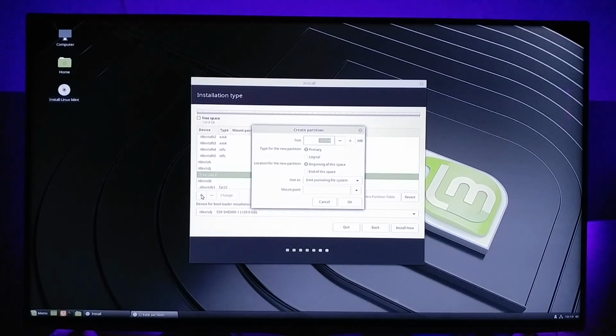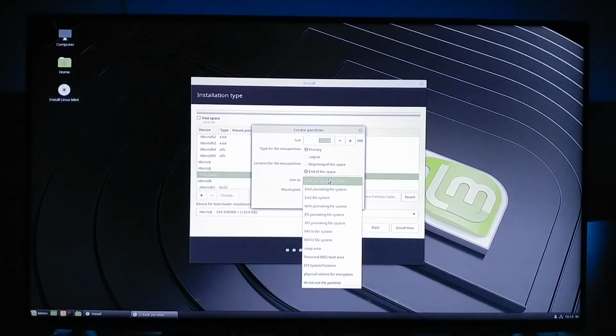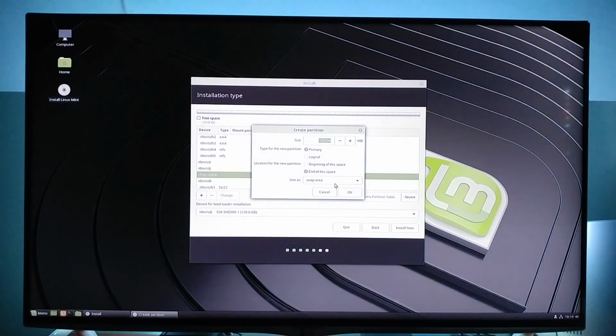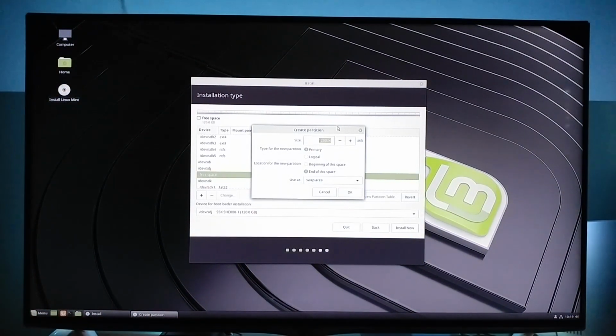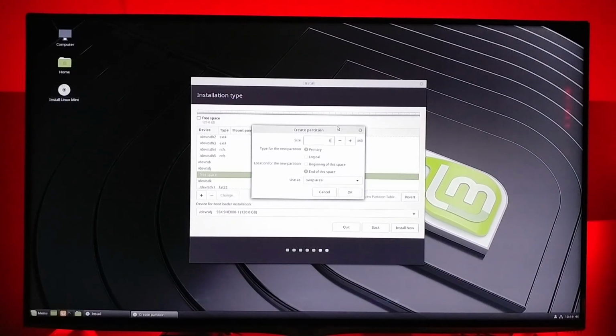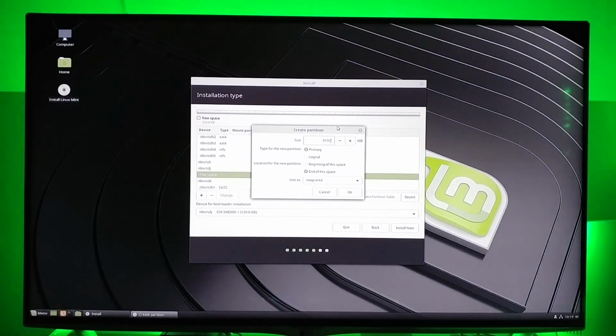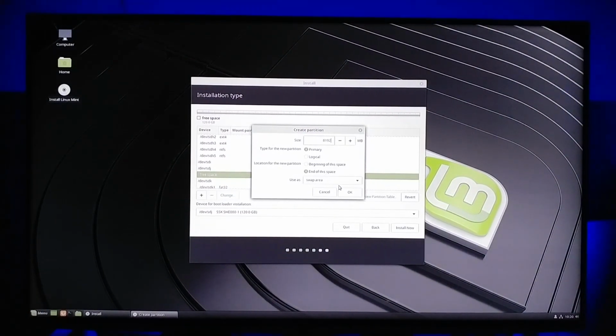First you want to make a swap partition of 8 gigs. Let's do 8,192.